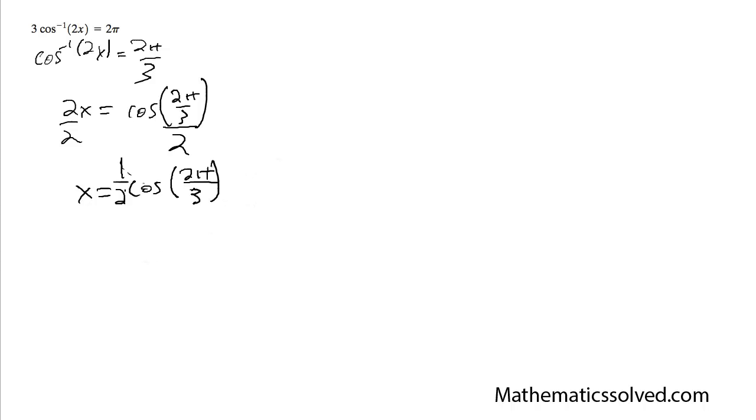So what all you're simply doing here is you find out what the cosine of 2π over 3 is. In this case, roughly 2π over 3 is right here, which means it's a 30, 60, 90 triangle.